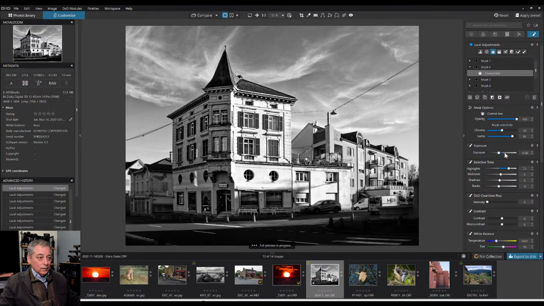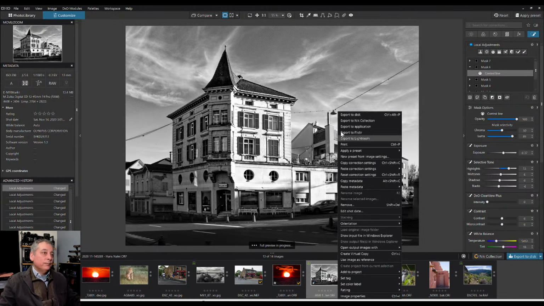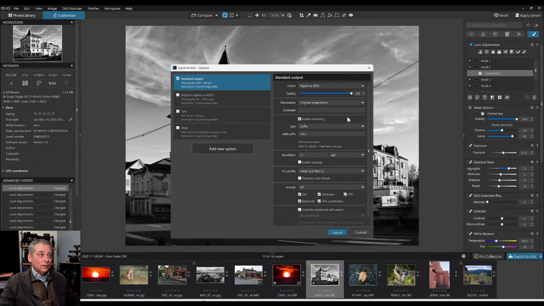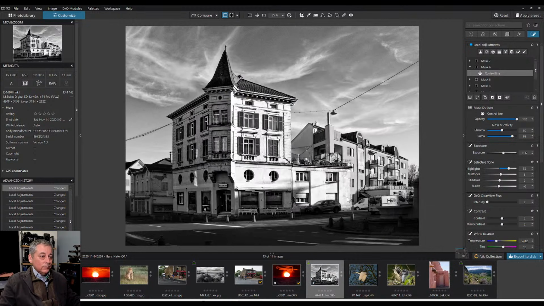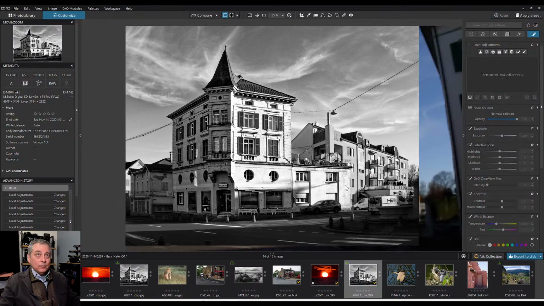Maybe I did too much there. There. All right, I'm gonna call it, so we'll export to disk. Original folder, okay, that looks good. All right, let's go ahead and reset that.